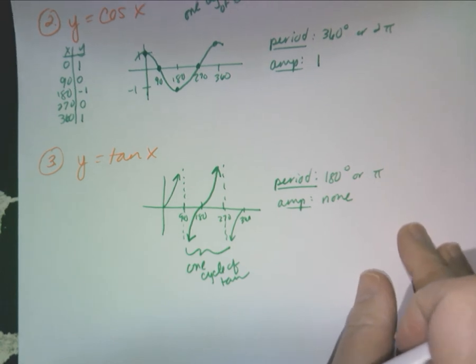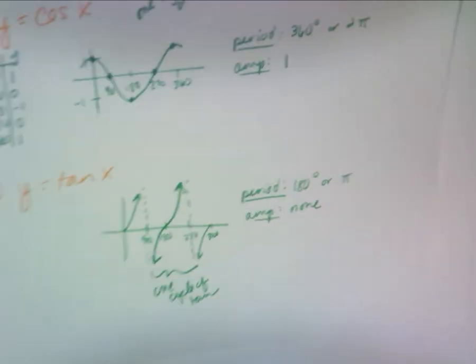Okay, so there are your first 3 pictures. We're going to do our last 3. We're going to do cosecant, secant, and cotangent, and then we'll graph and we're done. And I'll show you how to put it in your calculator. Super, super simple stuff today.